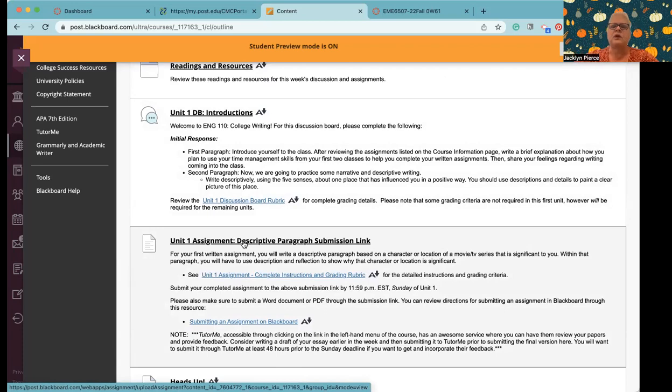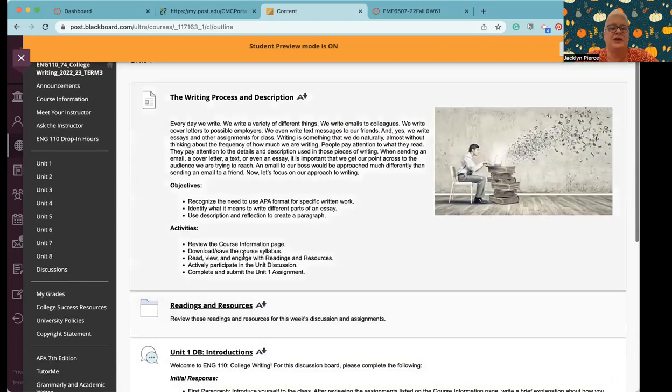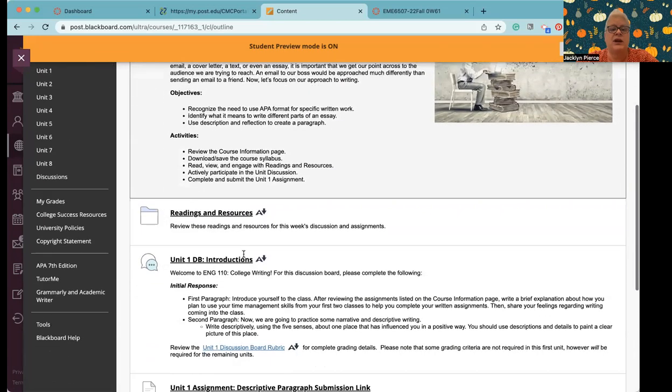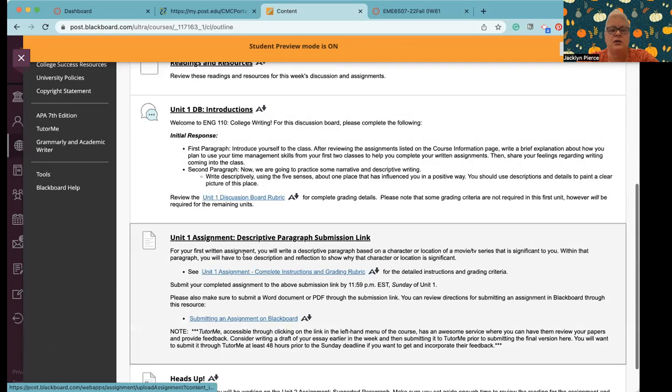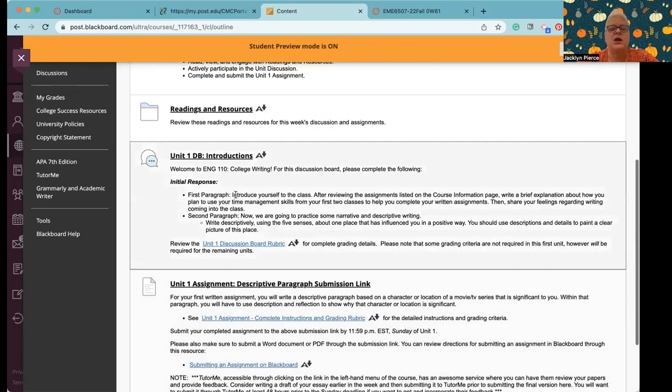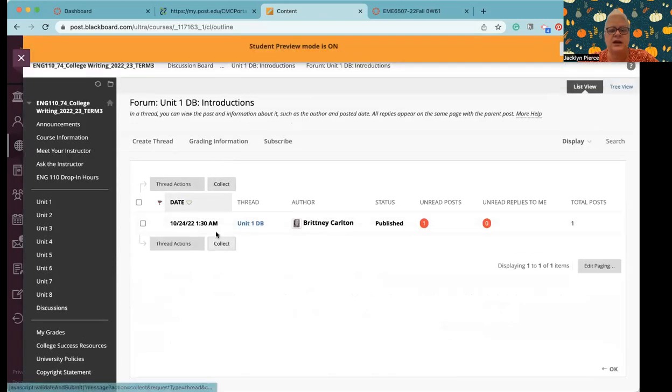Okay. So again, these are even in the order that you need to do them. So if you come into the unit and you do all of these things in order, you're going to succeed. All right. Unit 1, introductions. You can read everything that you need to right here on this screen. But again, you notice this is an underline. So let's click on it and we'll see that, yay, Brittany has already signed in. But this is where you will go to post your discussion boards.